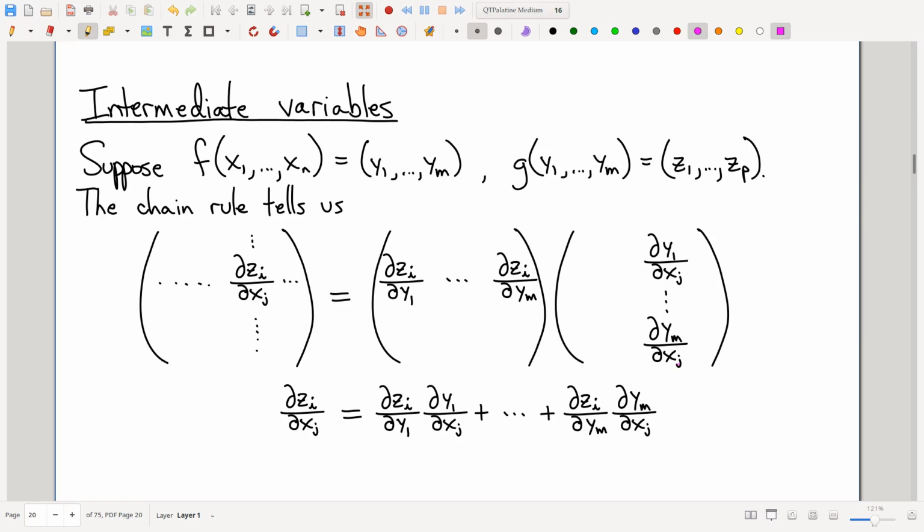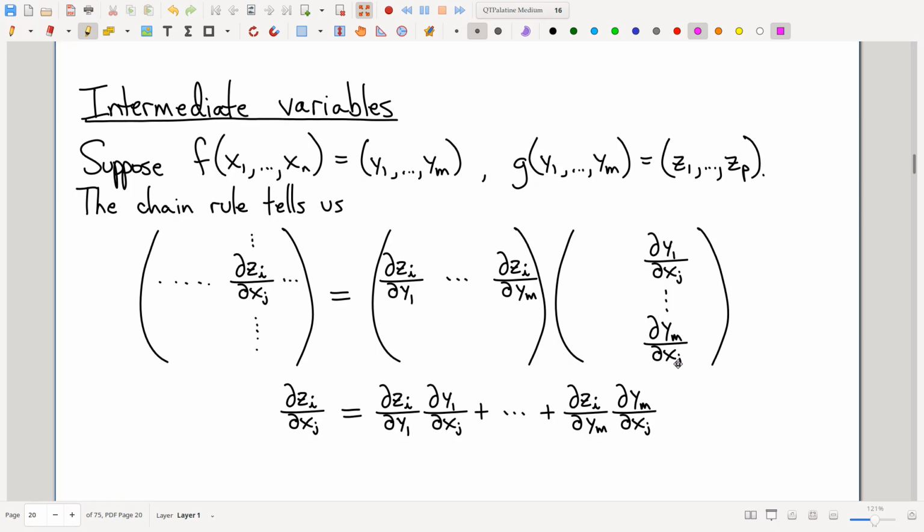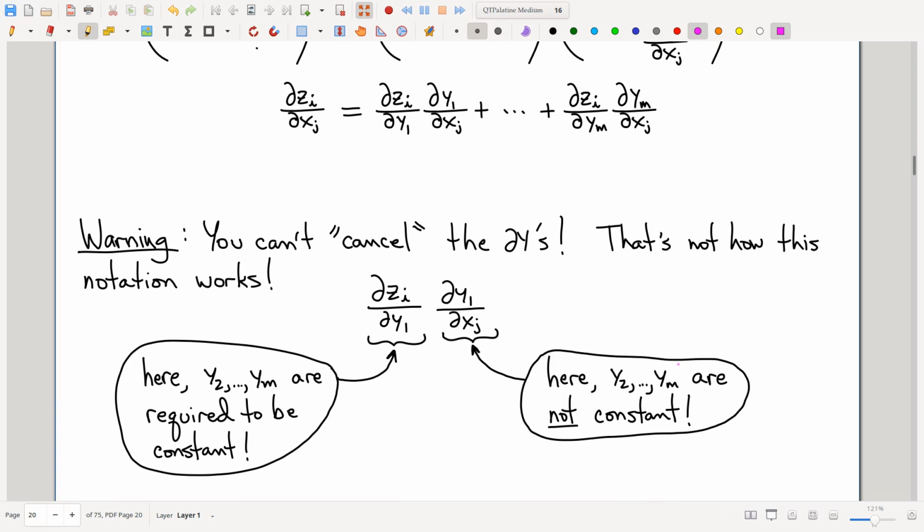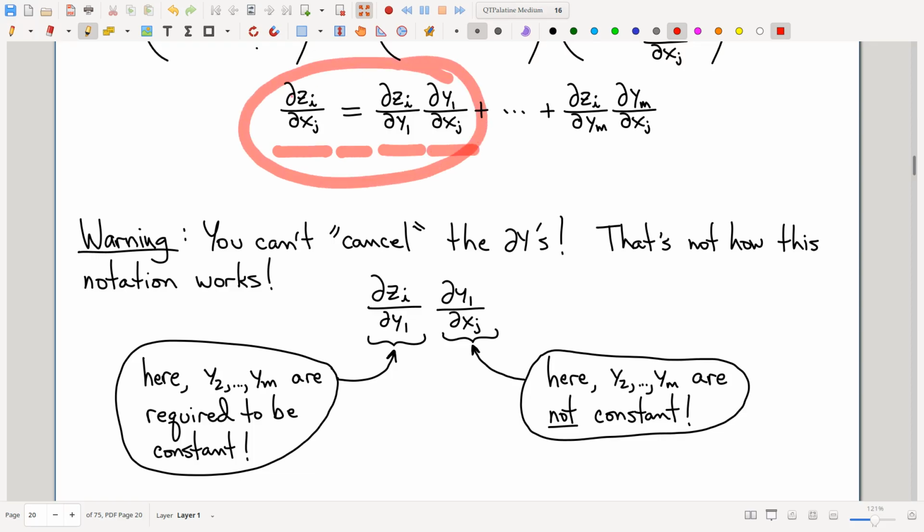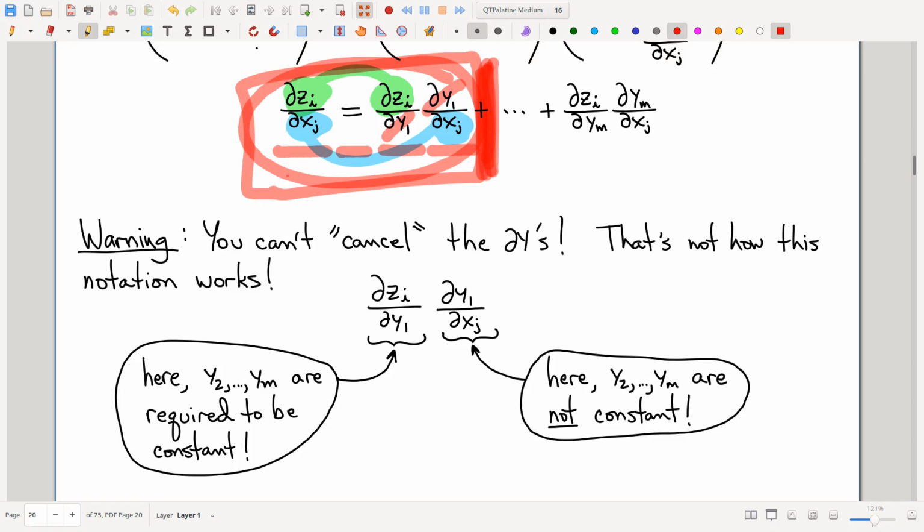So I do want to point out a nasty landmine that has revealed itself now. When you start writing this down, you say, okay, I want this partial, and you write down, okay, it's equal to this times this. You might pause and think, hey, wait a minute. Doesn't that cancel with that? And doesn't that leave the numerator what I want it to be? And doesn't that leave the denominator what I want it to be? Maybe this is it. Maybe we stop there. Maybe this is the entire multivariable chain rule. Or maybe this is a bunch of garbage.